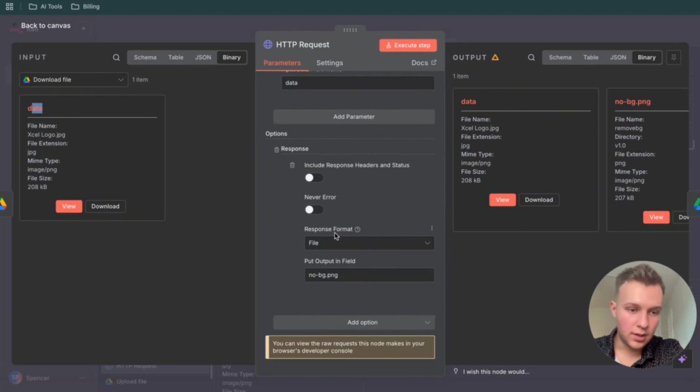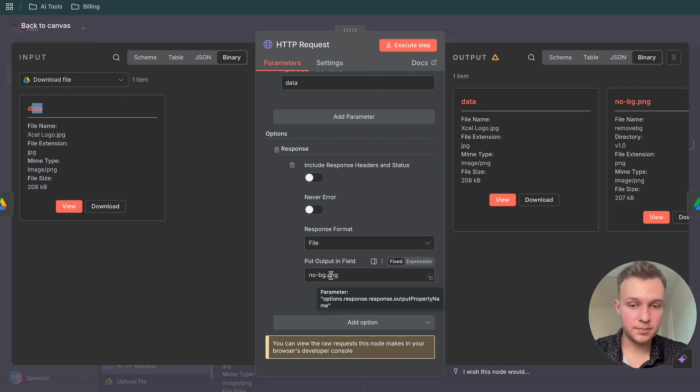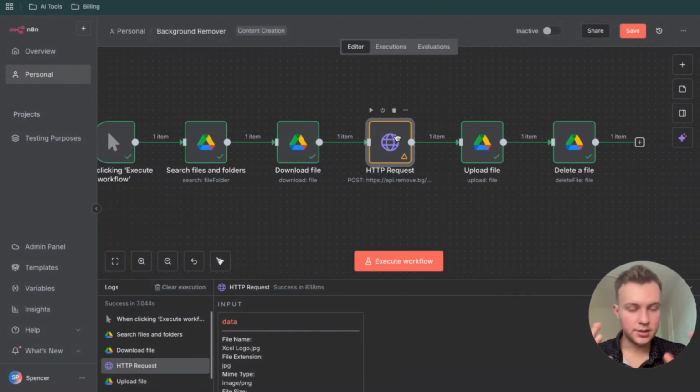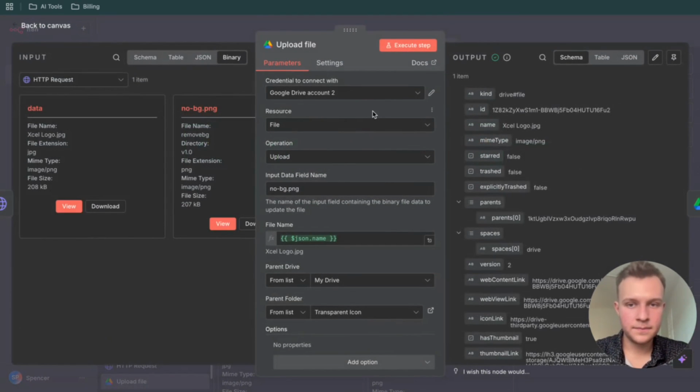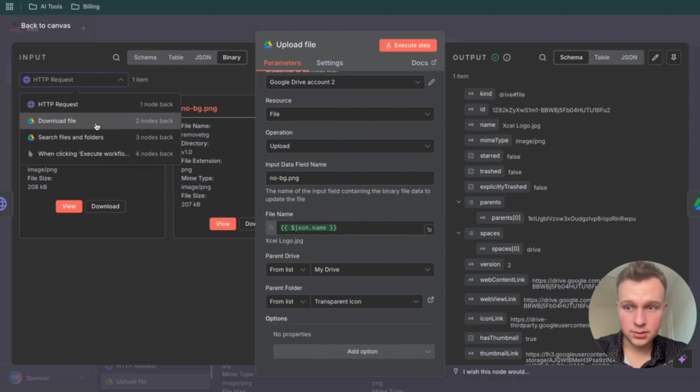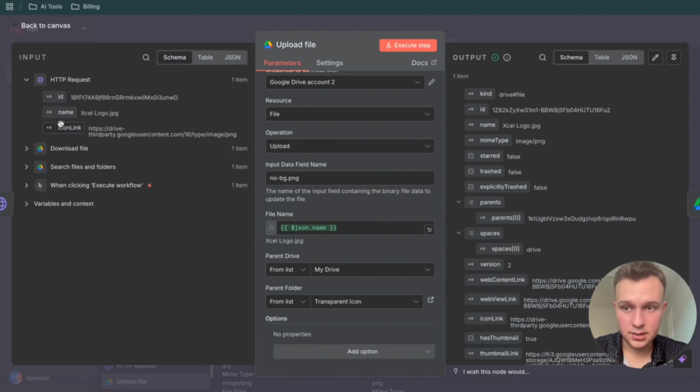And then the only thing you will have to do at the very end is in the options response, the response format will be a file, and then it will output the no-background.png. And now you have the two separate files. So once you have the two separate files, it's ran its course, the image is transparent, and we're going to go to upload file. Now what we're doing is we're going to select a file to upload. This is the input file name, just to make sure that they're different and you know exactly which one it is. You're going to rename the file to this over here, which would be the JSON name, and that's going to keep it the exact same.